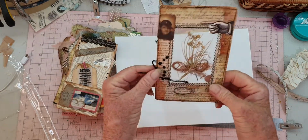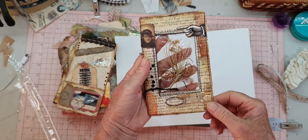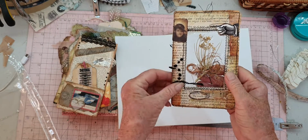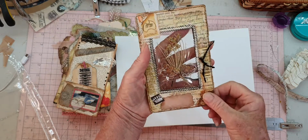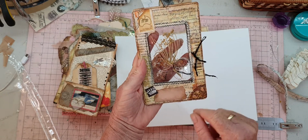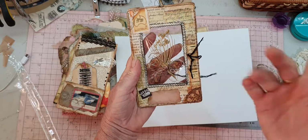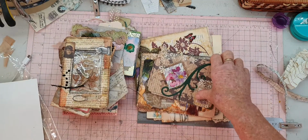And yes, this is from the Tim Holtz pad, as well as this. I did a napkin collage over the book page, and I actually did some French knots on here. And then on the back, I've put an Australia stamp on it and a little journaling spot just there. And then on the back, it's the French knot as well, but just in a different way. So that come out, I really like that. That come out really cool.